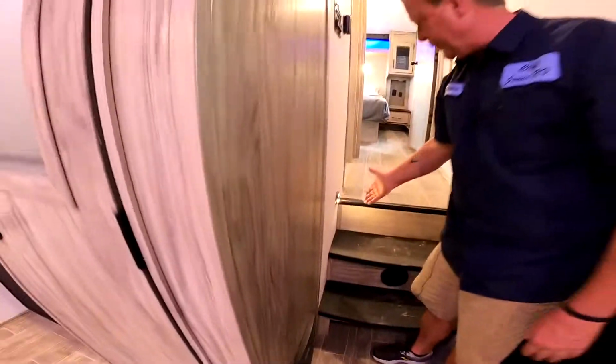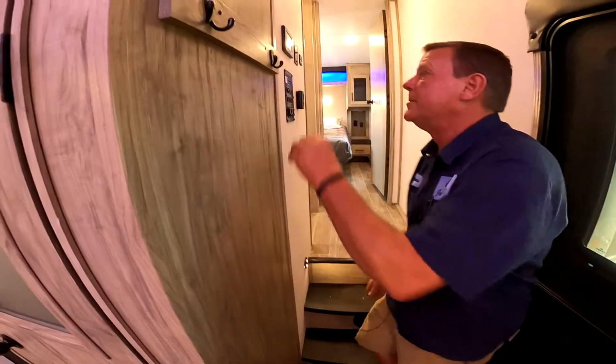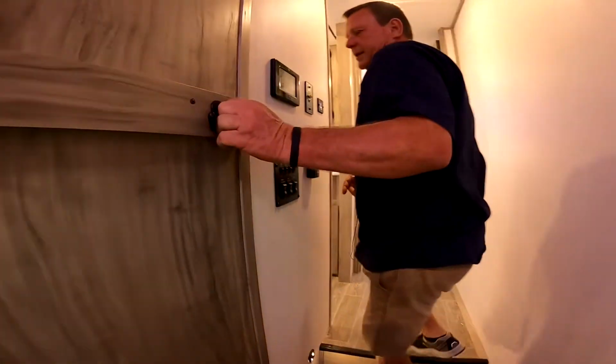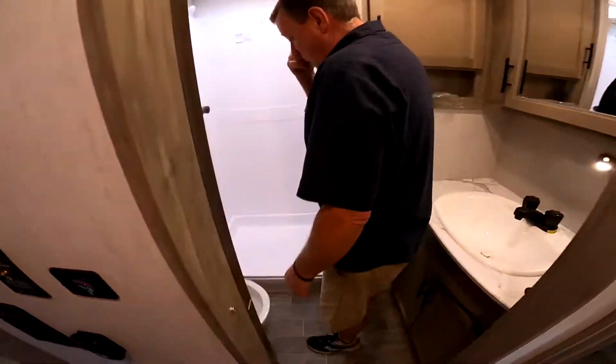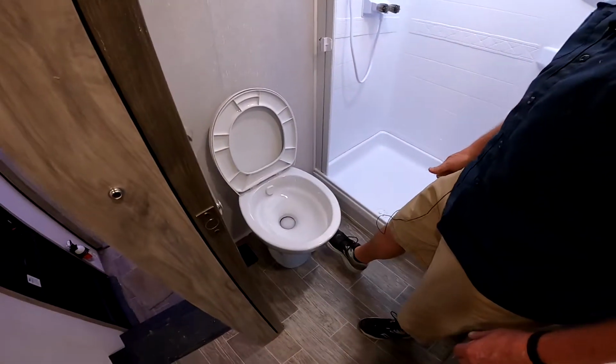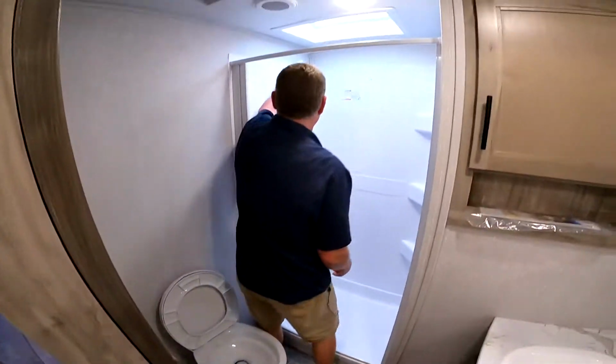It does have a little motion light here for at night when you have all the lights turned off. This comes down so you can see the steps. We're gonna bypass the monitor panel for right now. We're gonna go on through the bathroom, show you it. So you do have a pedal toilet on the right hand side. Then you have a shower.